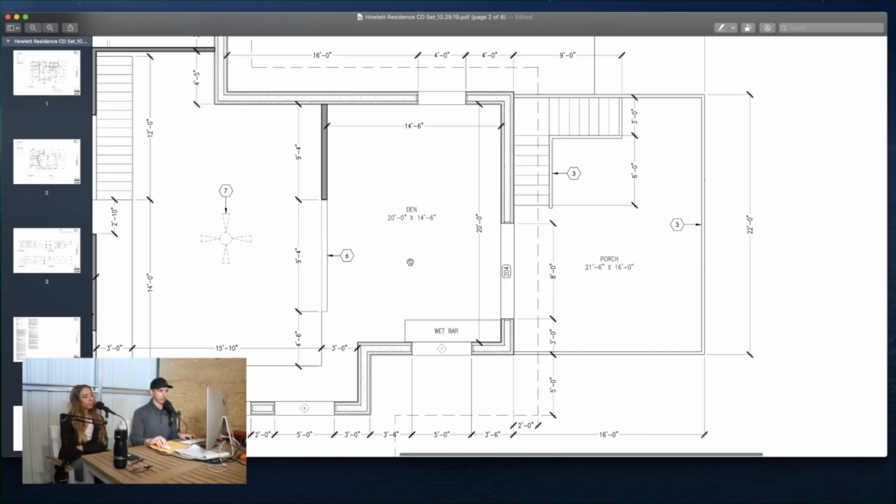We'll be able to have some entertaining going on here, and then you can walk outside to the porch, and there'll also be a staircase going down to the main patio on the first floor. Yeah, so it'll be a really good entertaining part. It's the only place where we're going to have a TV in the house too. So we're going to get a really nice bed that can turn into a couch that can turn into a bed, just because we're not going to have a TV anywhere else.